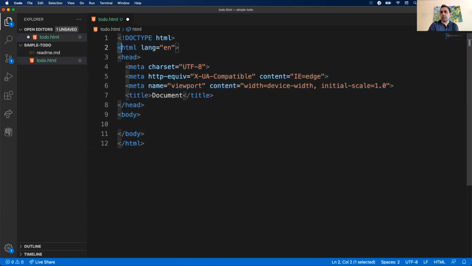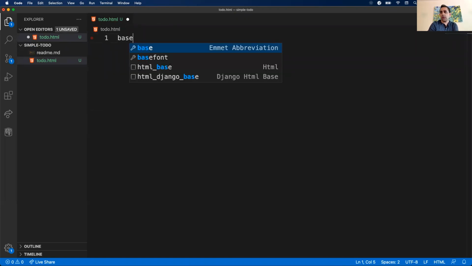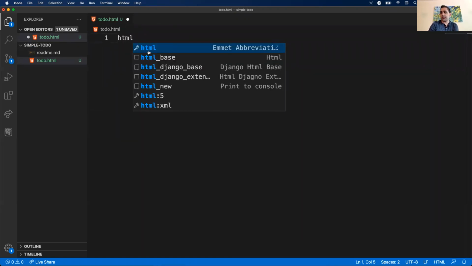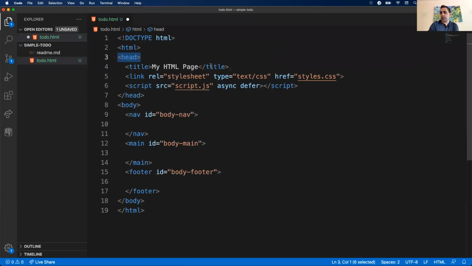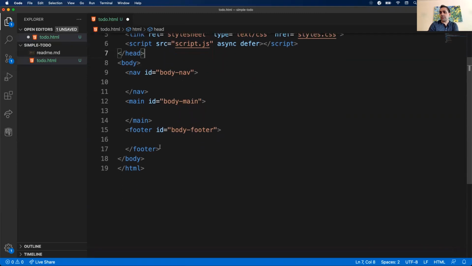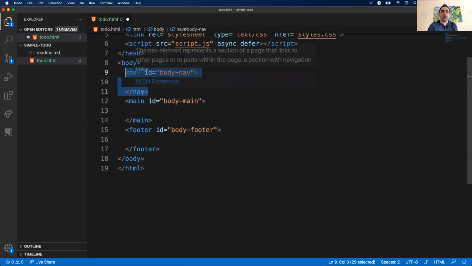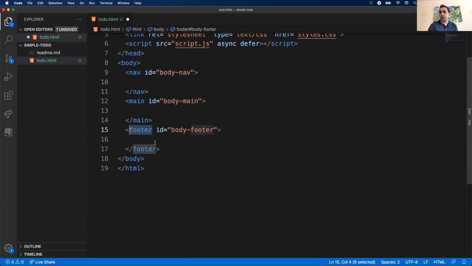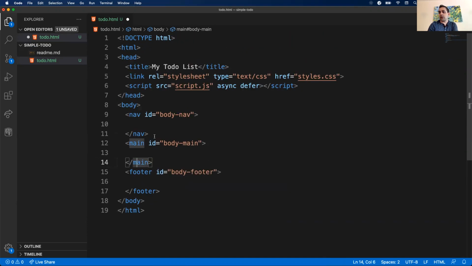So hopefully you guys are familiar enough with the HTML tag, head tag, body tag. So nothing too new here. I'm going to just use my own snippet, basically the same. So we have our head section with a title. So in this case, I'll call it my to-do list. I've already linked a JavaScript and style sheet, which I need to create. And then I have some just sections within my body. So subsections, I have a main section, a nav section. Again, nav is just a glorified div. Same thing with footer. Again, I can make this div and nothing's going to be really different. All right, so that's my basic HTML page.